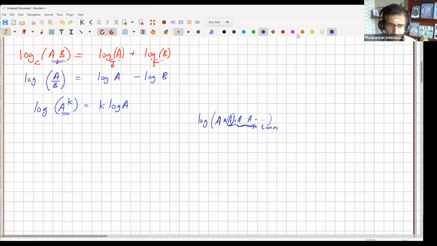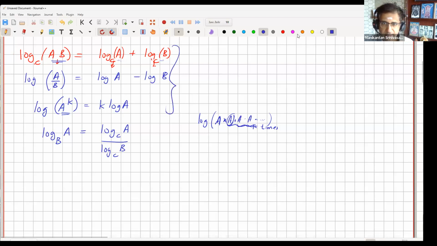Yeah. Okay. Now, log of A to the base B can be written as log A to some base C upon log B to the same base C. So this is extremely important. This is called the change of base rule. These three are very basic. The first three that we discussed are fairly basic, right? And not that the fourth one is any harder, but it's an important one. You can get some difficult problems based on the change of base rule. So it's quite important.